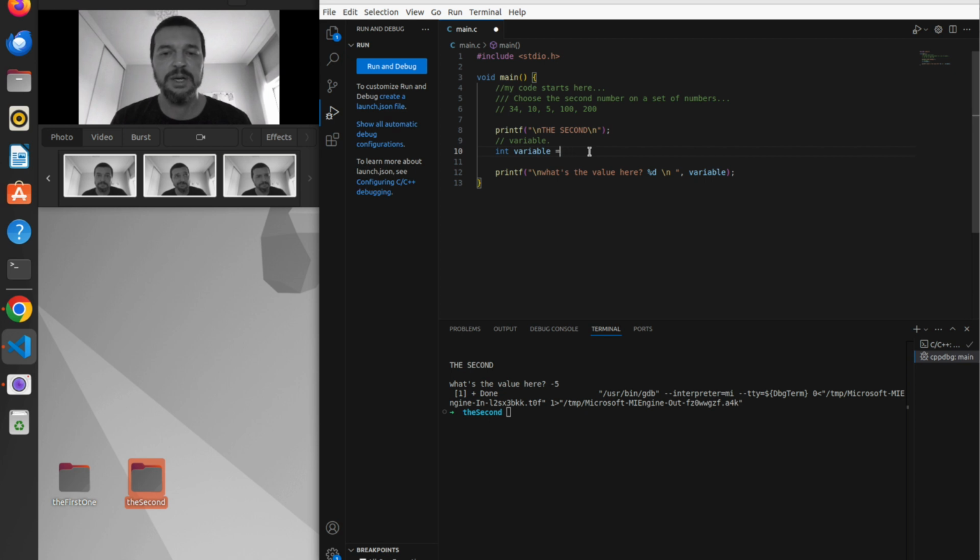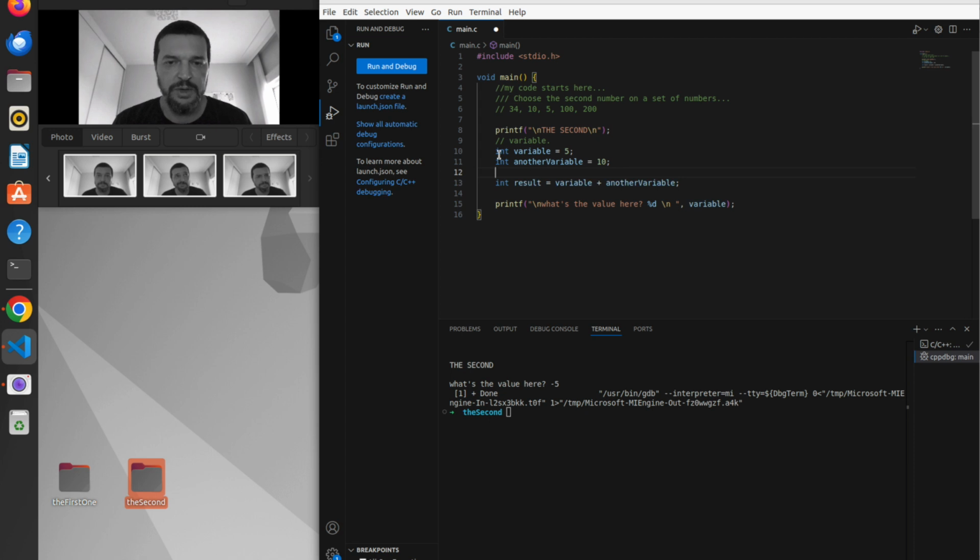But let me tell you guys that if I wanna do a quick math here, I can do this: variable plus another variable. Very quick. I'm defining one box for numbers. I'm calling it variable. I'm putting the number 5 inside.